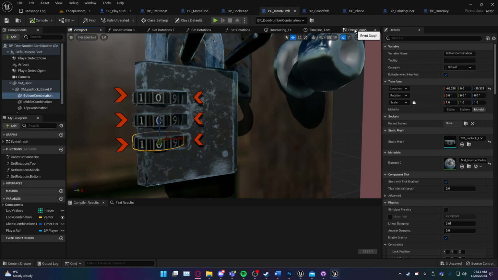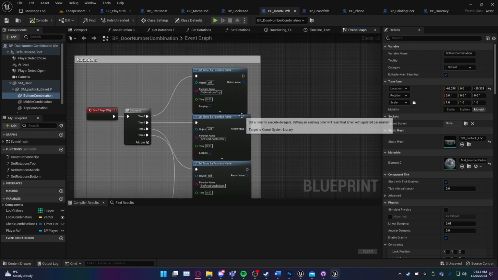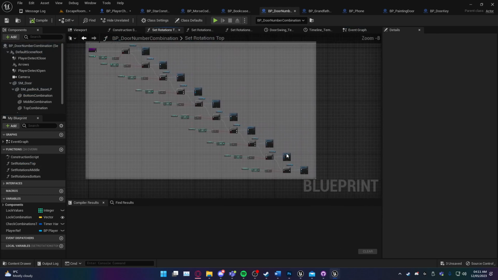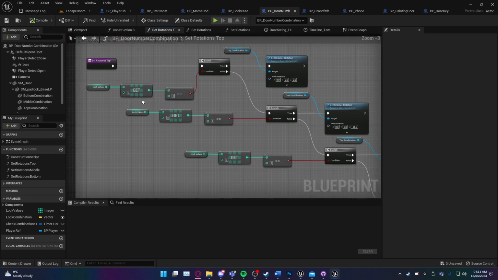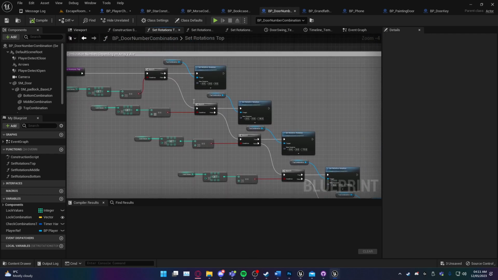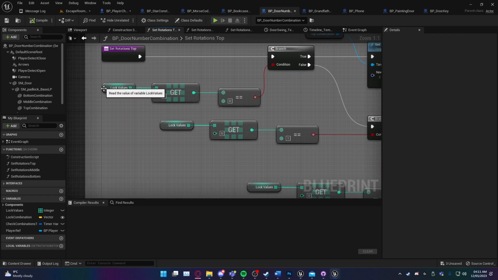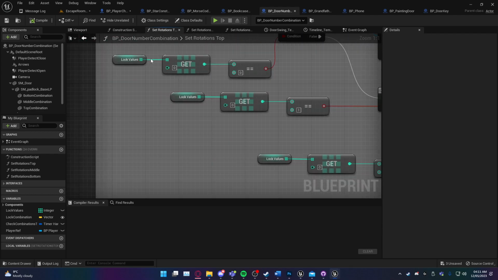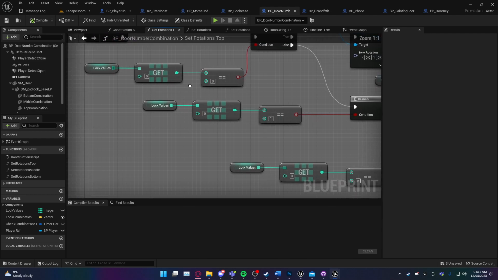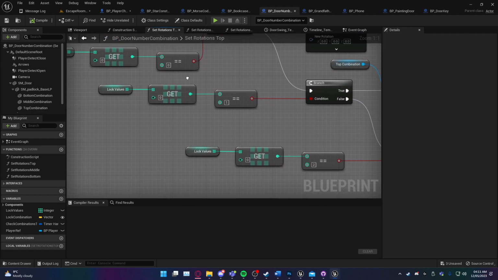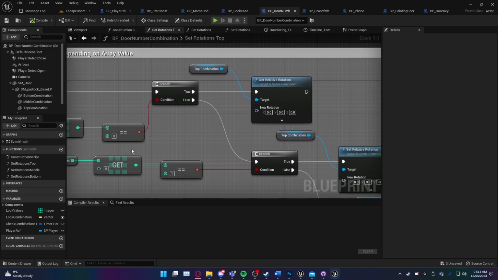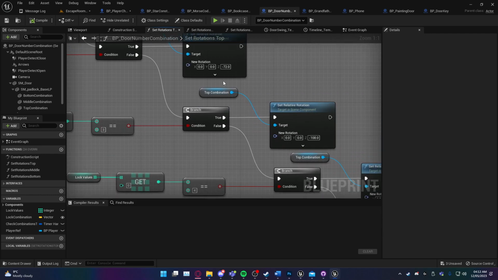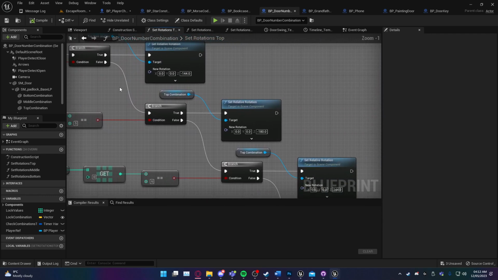I should have shown this on the box on the Morse code table, but it's the same process. Same process for all 3. It's just a massive line of code, of repetitive nodes, and uses the lock values. And 0 is the top one, 1 is the middle one, and 2 is the bottom one. So all it is, if it's equal to 0, you don't move it. If it's equal to 1, move it by 36. 2, move it there. 3, and so on and so forth.